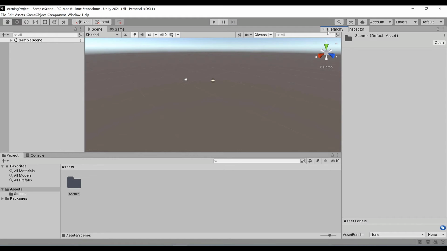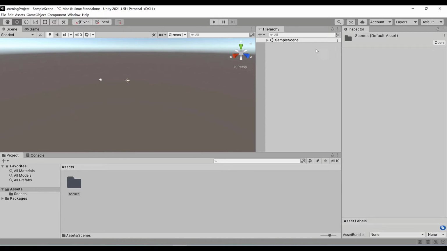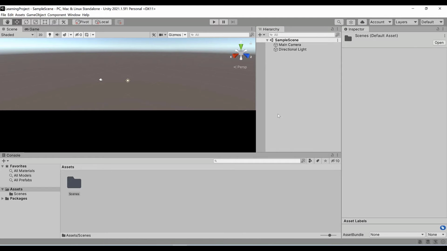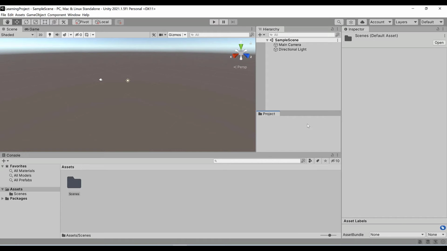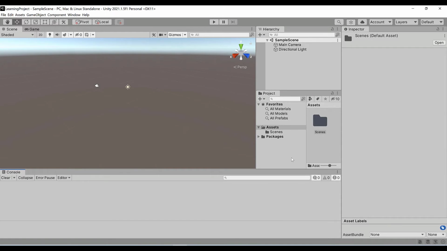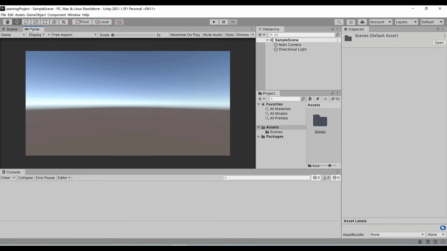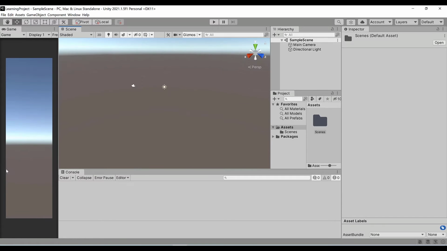By the way, you can also change things. Like in the previous case, my hierarchy window was over here, so I'm just dragging and dropping it over here. You can see, just drag and drop and you have rearranged the hierarchy window. Similarly, if you want to show the project window under this hierarchy window, I'm just dragging and dropping it here under the hierarchy window. So here it goes. And if you see the game window over here, which gives us the output, or helps us see how the end user is going to see this game, if I drag it down over here, sorry, let me just drag it again next to the console window.